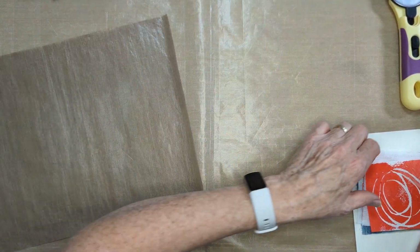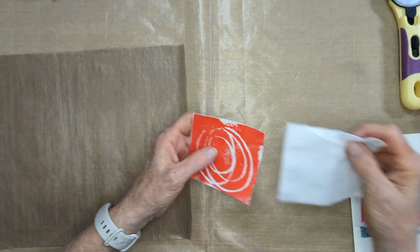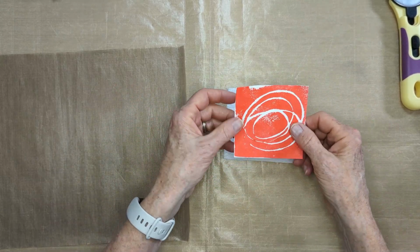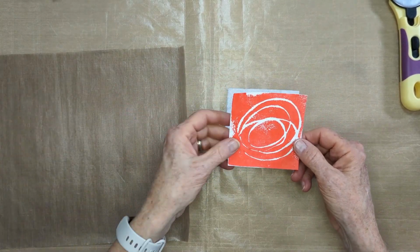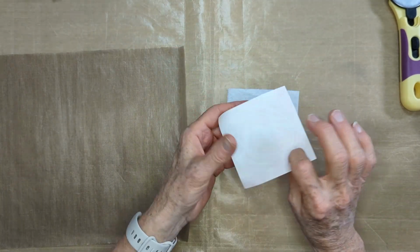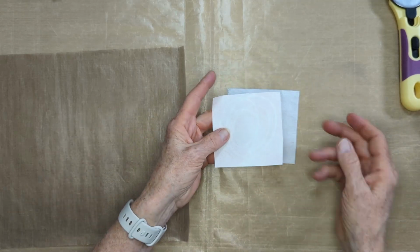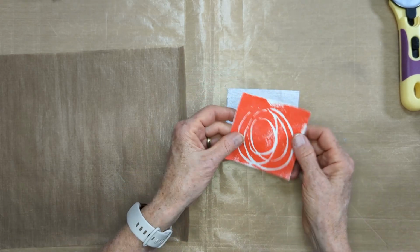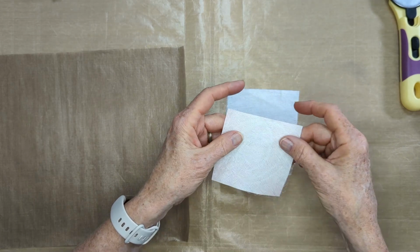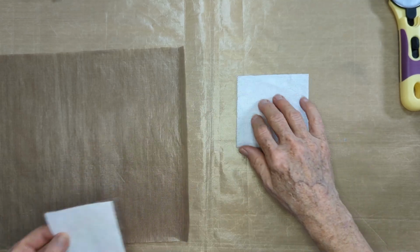So next, let me show you how I fuse paper to some fabric. This is just some backing fabric that I have, and I did these stamps when I was doing a demo a couple weeks ago, and I just love the way this particular one came out, and it was just on cheap sketchbook paper. There was nothing particularly great about this paper, and I really wanted to stitch on it, so I can make myself a little sandwich, put this in here. Now this is a little bit bigger, so let me get my scissors.